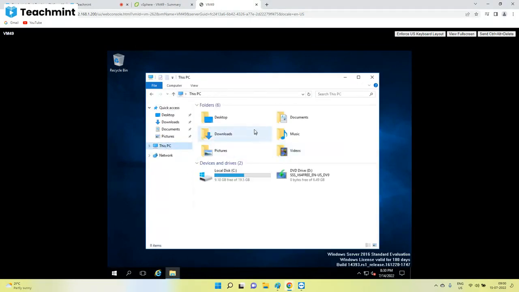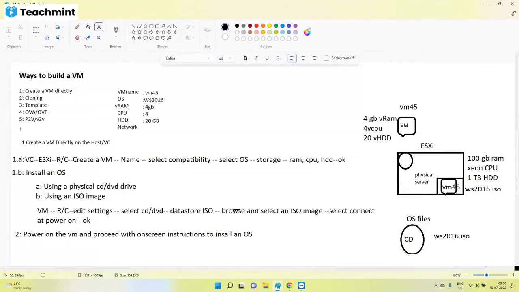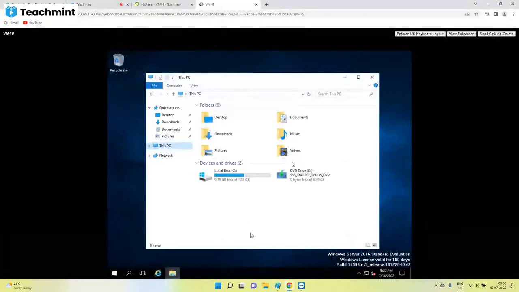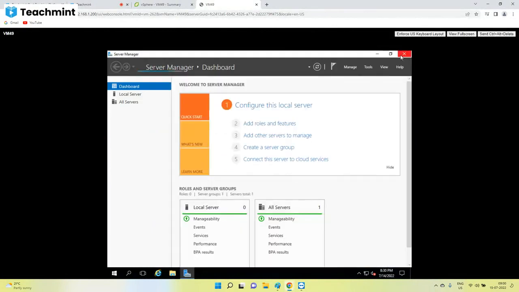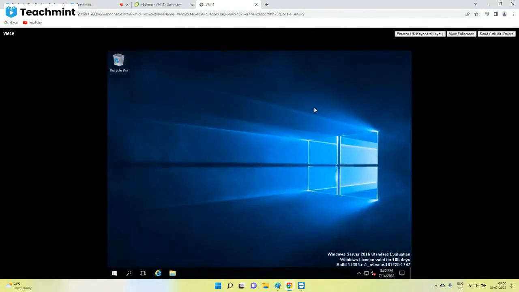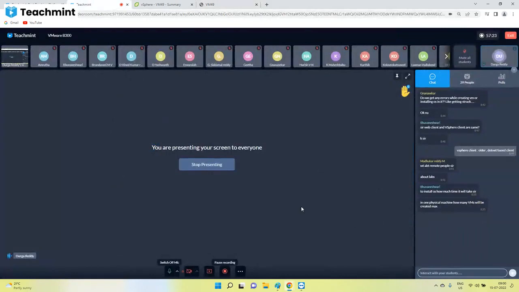Mouse action is very slow here. If you see outside, it's very fast. If you see inside, it's very slow. Even in 2012 and all, the mouse will not even be visible until you install the drivers. The drivers we will discuss separately, after these 5 methods. Until then, that's about VM creation using the first method: create a new virtual machine. Fine, same like any other physical machine. Any questions?